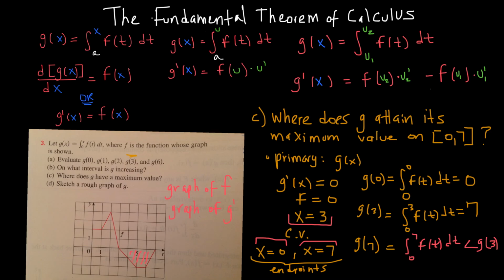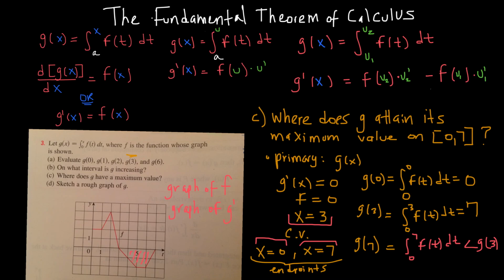And unless you don't want to say this and you actually want to go figure out the area and then subtract it from the 7, because remember this is area below the x-axis. So if you want to take a little more time and get the area and then subtract it from the previous area that was 7, then you can go ahead and do that. I'm just going to say, hey, look, if I go below the x-axis, I'm going to subtract that area. And if I'm going to subtract the area, whatever value I get, it's going to be less than 7. Okay? So then I think I found my absolute maximum.